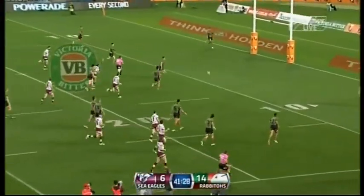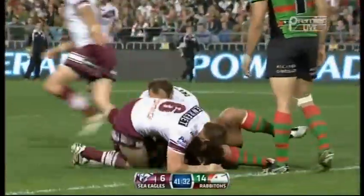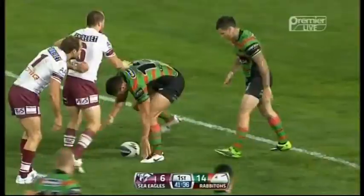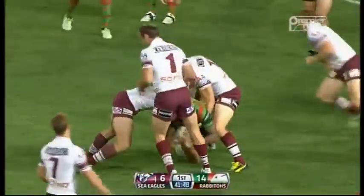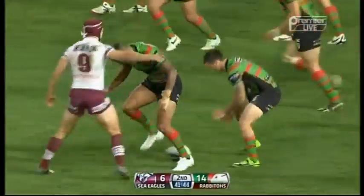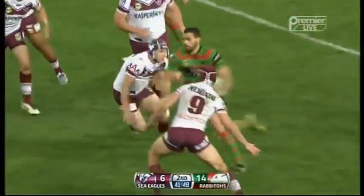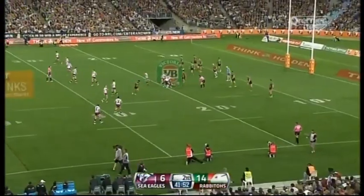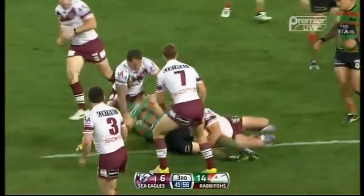Manly on the way to a very good start. Then Teo has to surrender. Smart play by Teo. He threw ego out the back and brought the wisdom into the game. Farrell. A little bout of nerves in that first half for a brief moment. Down on the 20-metre line, played by Greg Inglis. George Burgess runs it out.